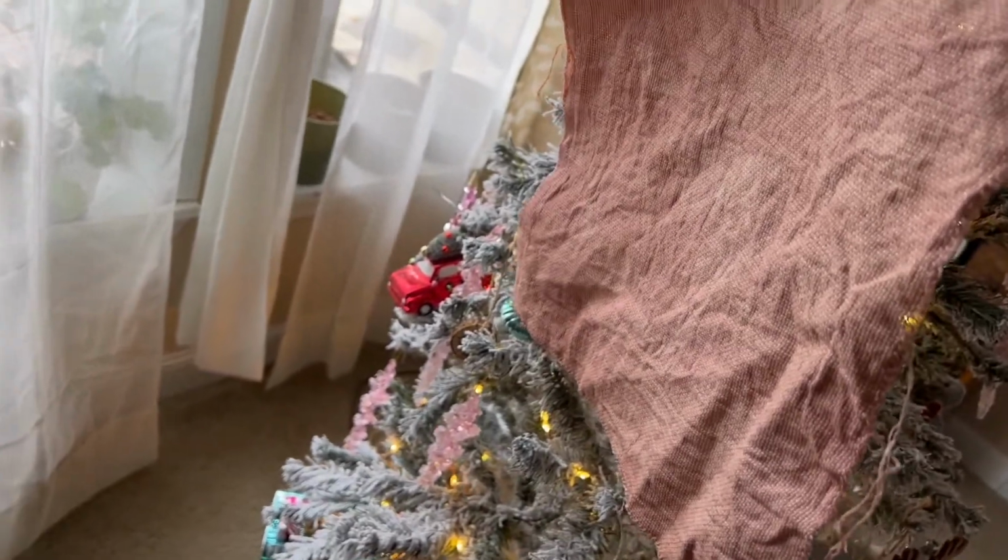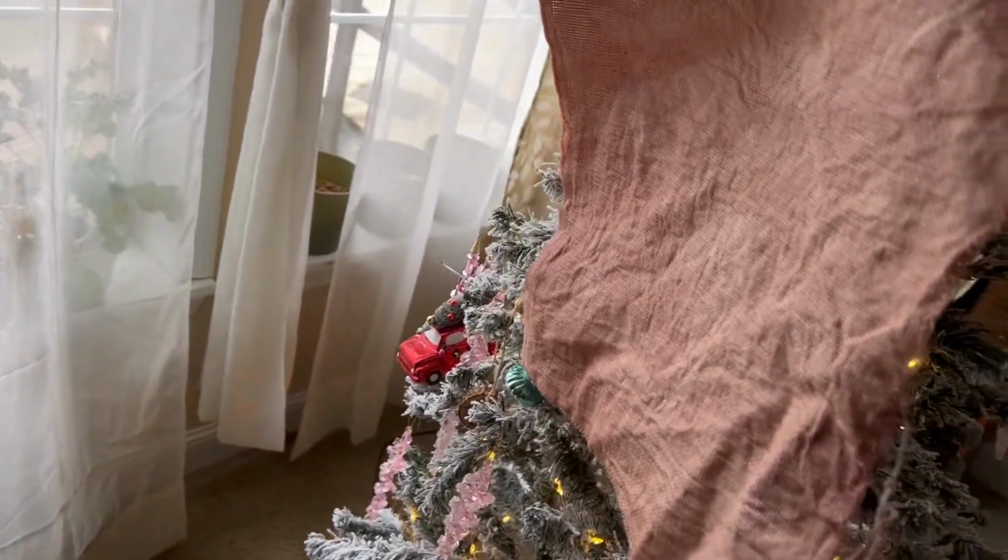Anyway, my daughter saw it this morning because I wanted to show my husband, and she goes, oh, Mom, that looks like that gingerbread fabric that you really like. And it's true. Look at all my plants. So, yeah, thrilled with that.